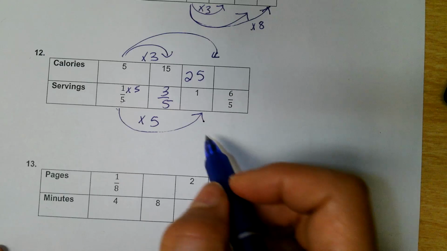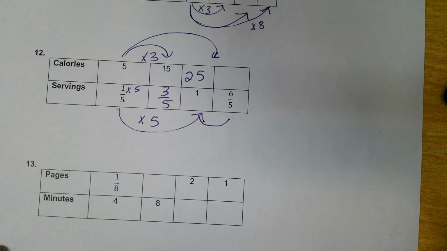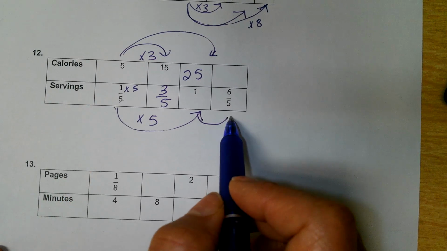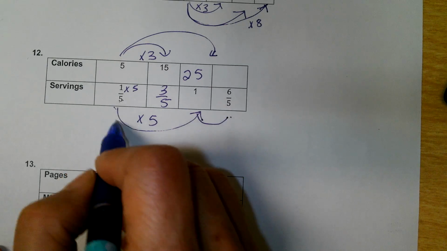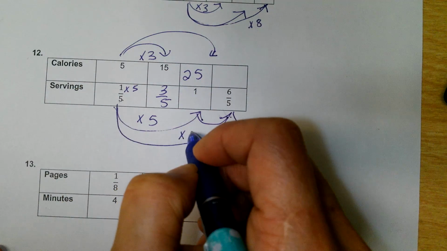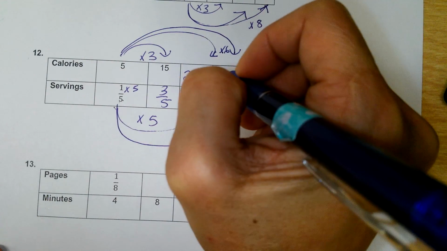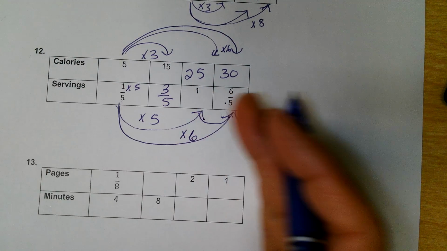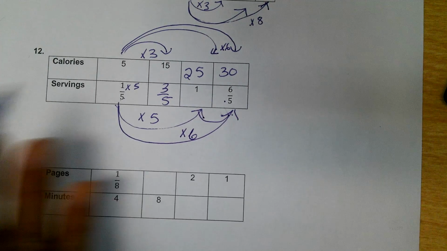Now I have this 30. Well, from 1 to 6/5. And then I have 1/5 to 6/5. So I'm going to look around to see what would be the easiest way to go. So I'm going to do the 1/5 times 6. Let's do it this way so you can see. Times 6 gives me 6/5. So 5 times 6 gives me 30. And they're all equivalent. So anywhere you go across the board, they're going to be equivalent. If you needed to solve this one first to get to your 1, you can do that and then work your way around.